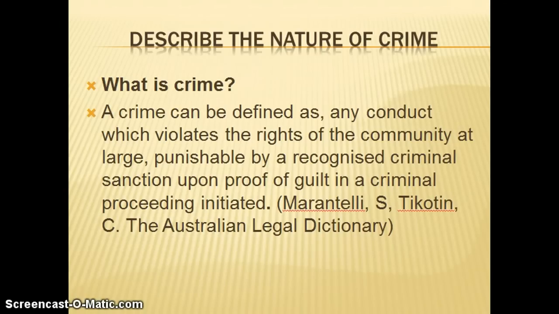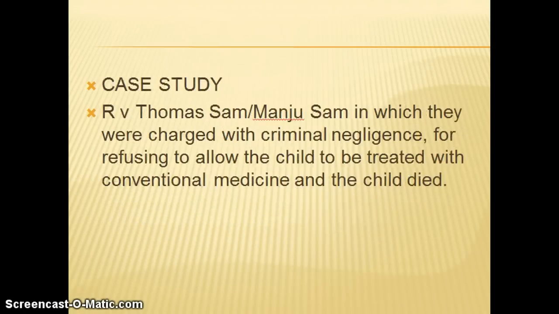The Australian Legal Dictionary defines this as: a crime can be defined as any conduct which violates the rights of the community at large, punishable by a recognised criminal sanction upon proof in a criminal proceeding initiated. That has some very important words in it, which you'll come to know as you go through Legal Studies more in your HSC year.